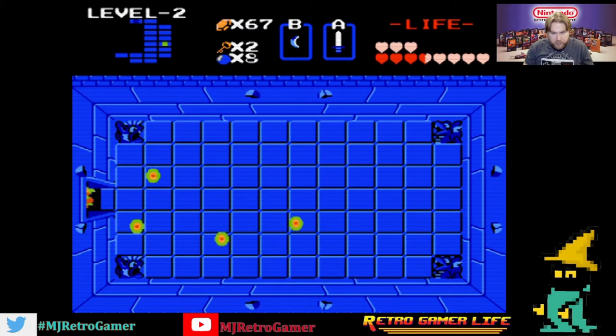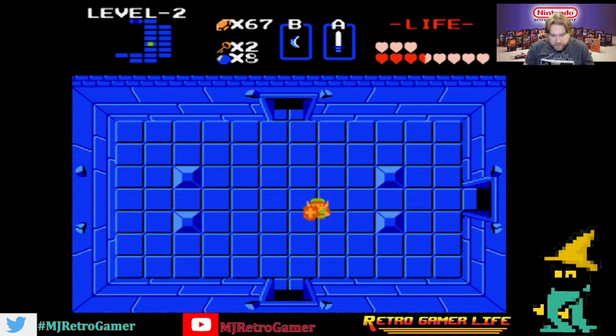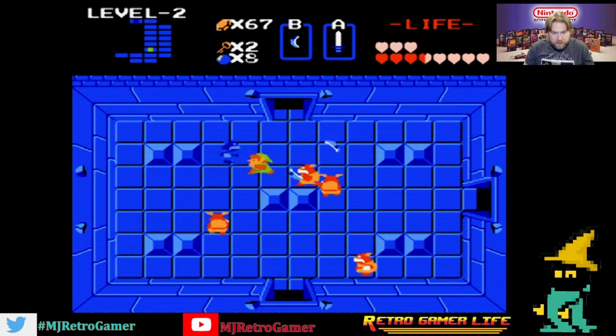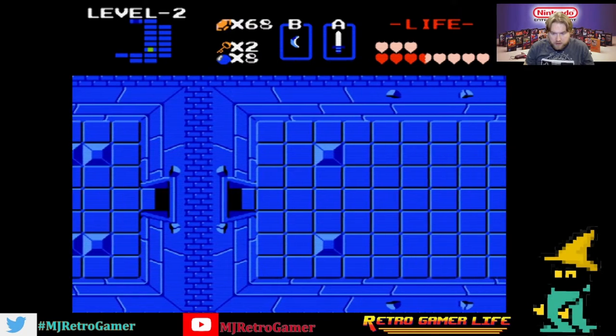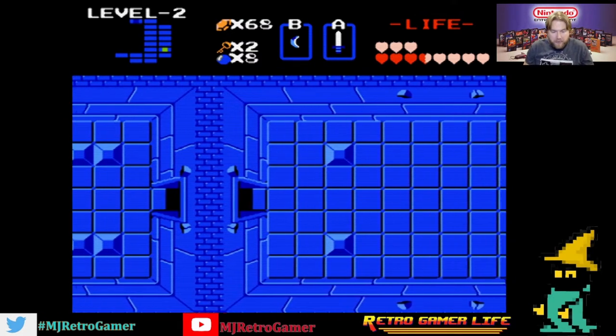So now we got the blue boomerang, the magic boomerang. Man, I guess I need to go back to all the dungeons because apparently I did not do a good job the first time around. So I think this can go all the way across the room? That's what the magic boomerang can do.